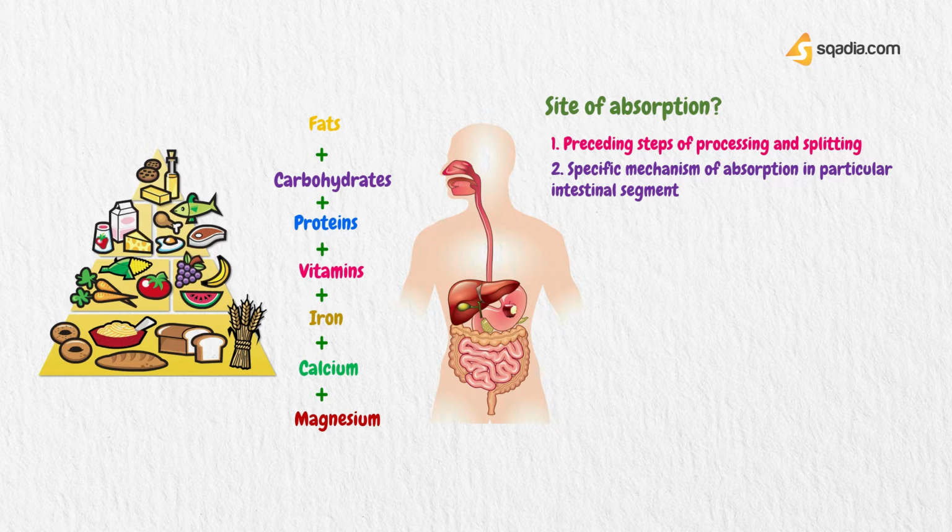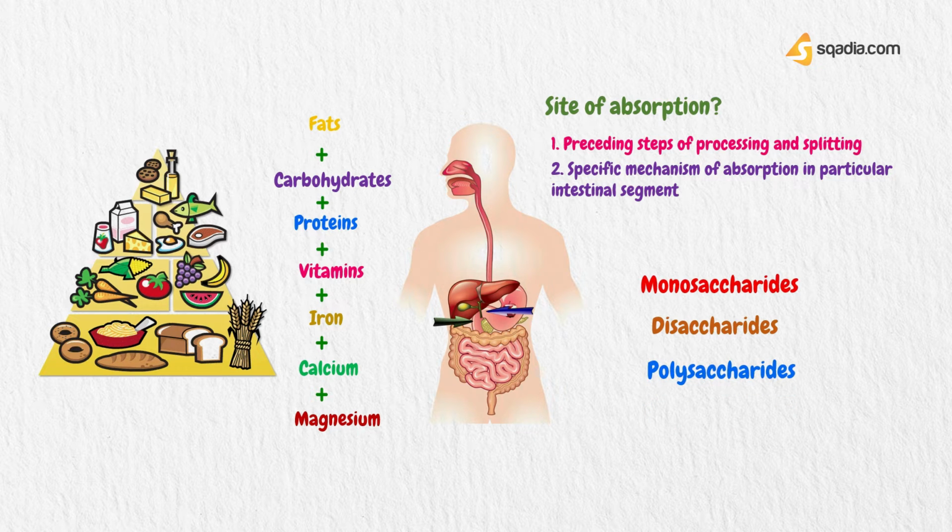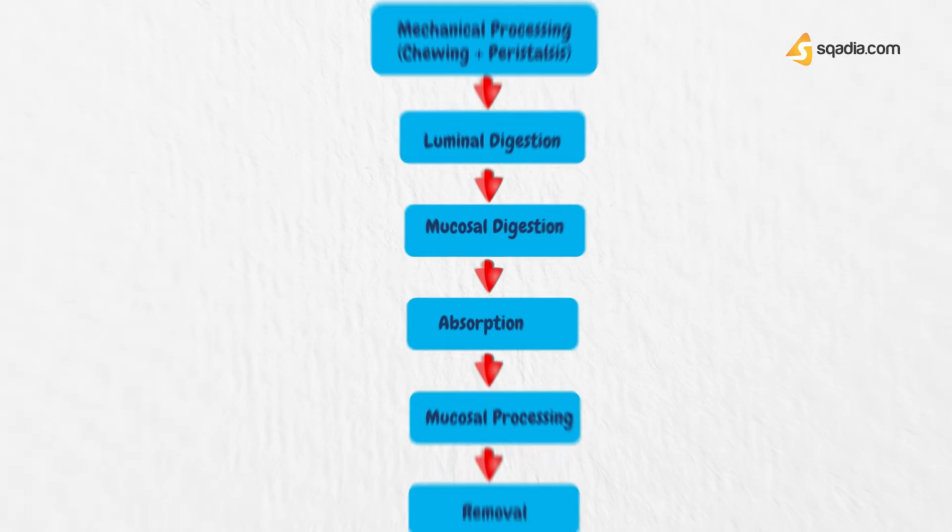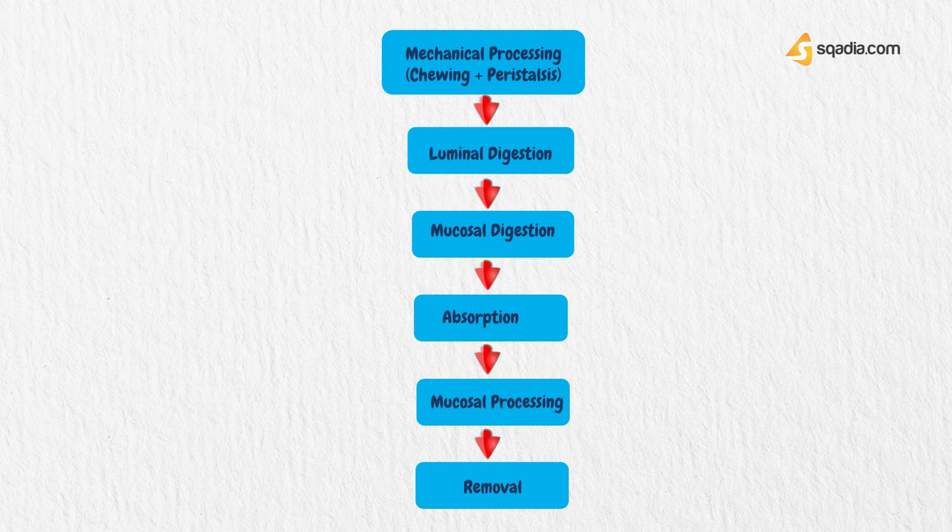This is the reason that monosaccharides, which are quite simple in structure, such as glucose and galactose, are absorbed at the beginning of the duodenum, and disaccharides must first be split by enzymes of the brush border, and polysaccharides, which are complex of all, like proteins and fat, must first come into contact with pancreatic juice, so they are absorbed in jejunum. Now let us come back to steps of digestion and see which specific defect causes which specific disease.